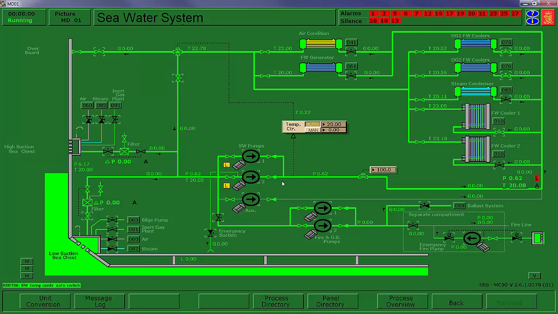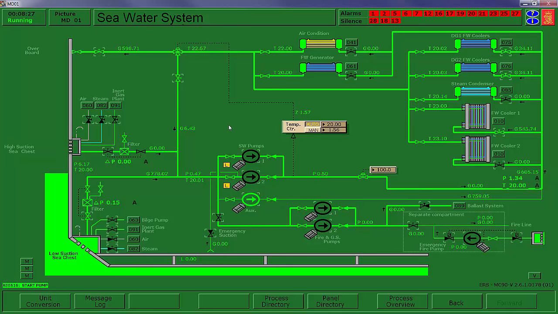Now, what happens is this would take the temperature on the outlet of the saltwater pumps, that was what this dotted line means, and then its set point is 20 degrees C, and it will send an output signal to this pneumatic control valve that will either send the salt water overboard or recirc it back. I'm going to go ahead and start my pump up here now.